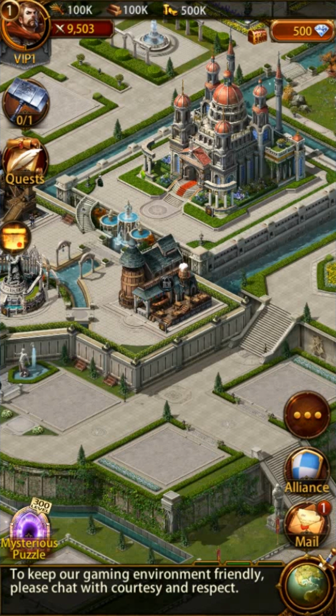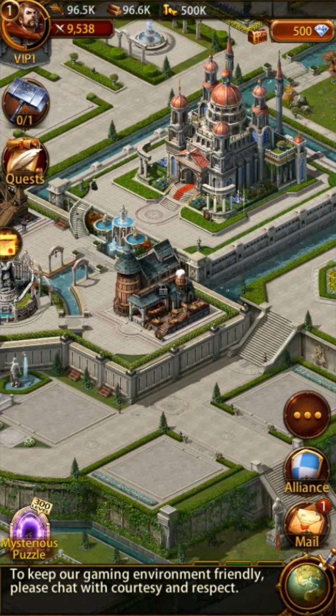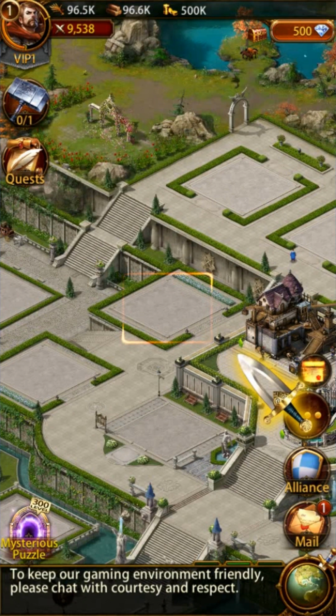Now, what we're going to do is click on our keep and click upgrade. And we have the instant upgrade and it's free. This is because it's under a certain time threshold. Typically this time threshold is 5 minutes for new players. So again, it's asking us to build something. However, a lot of the time I'm just going to skip things in this tutorial because I'll go a little bit faster than the tutorial.